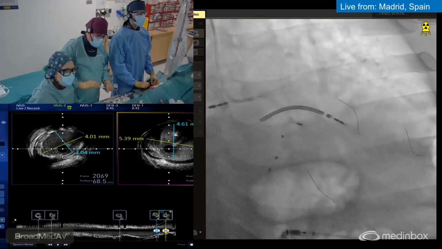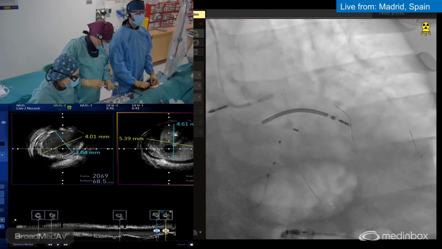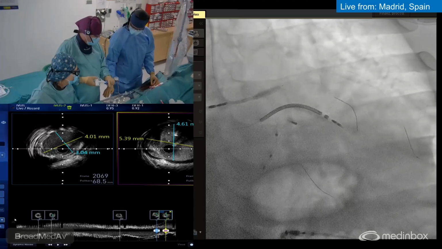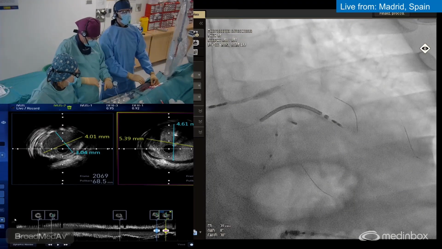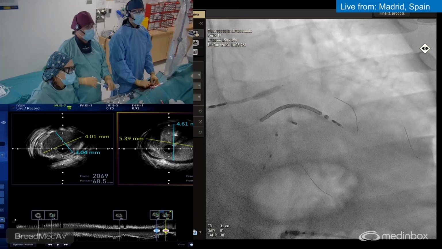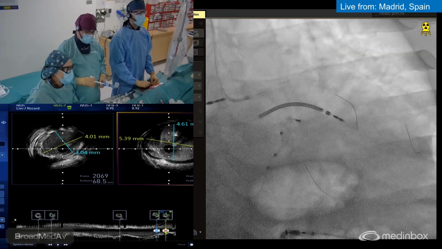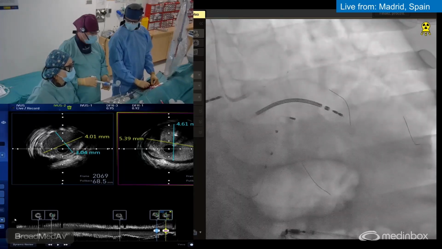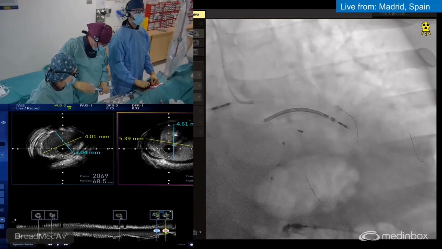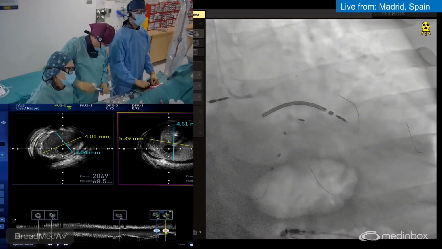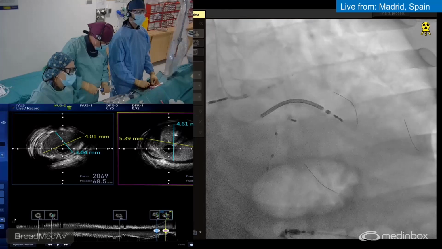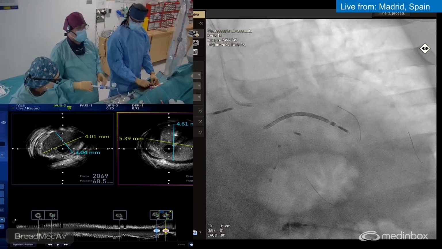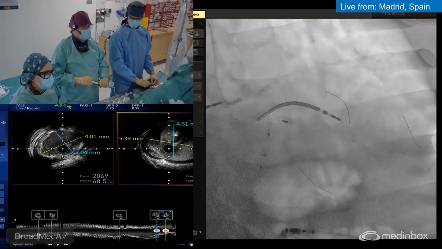I'm going to 16. With expansion, okay, go down. As you have seen, we have enough length in the left main to do a POT with a balloon. Okay. Direct here, please, a little bit. The overlapping segment. Blood pressure is okay. The patient is okay. 12. Okay. Nominal. Okay. Go down. Let's go with the stent.